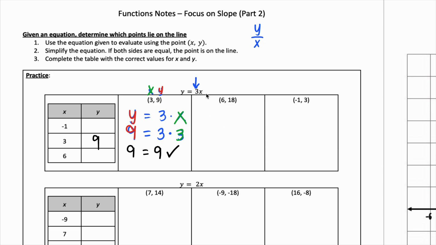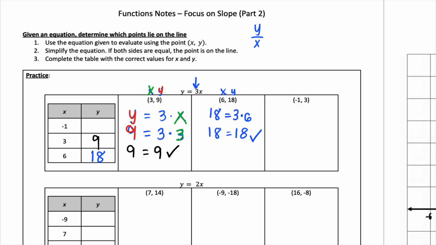My same rule is still here. So I'm going to say y, which is 18, should equal 3, which is part of my rule, times my x value of 6. 18 is equal to, and when I do 3 times 6, that actually gets me 18. I'm not just writing it because I see 18. I know that 3 times 6 is 18. Once I've verified that, I see that they're equal to what I wanted. So if I plug in 6 for this rule, then my output of y is 18.